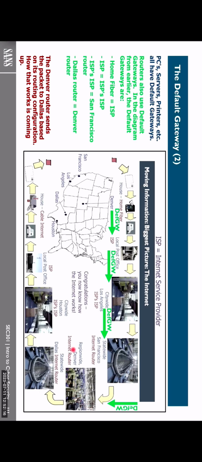Now at the Denver region-wide sorting center, I said something different. I said, based on that address, the Denver location says, oh, I know where that goes. That goes to Texas. So we were default gateway, default gateway, default gateway. I don't know where it goes. And then Denver says, yes, I do know where it goes because I've been told I send mail routed to Texas. I send all of that mail to the sorting center in Dallas. So Denver actually knows where it's supposed to go.